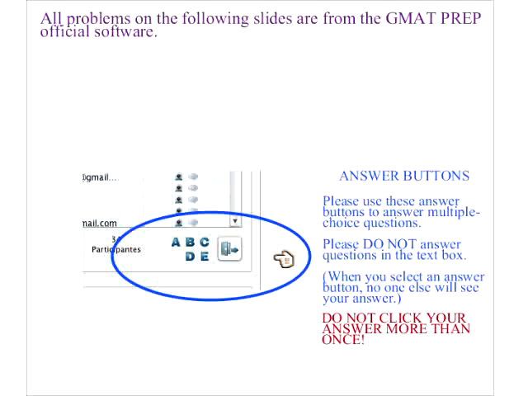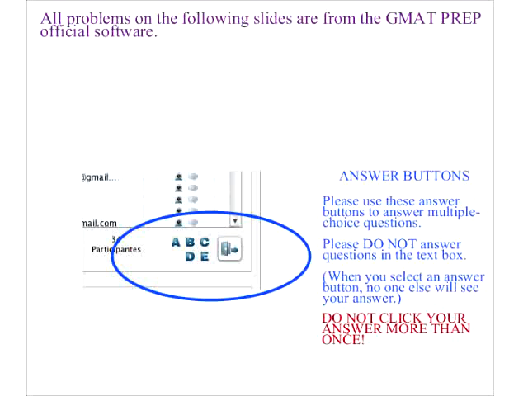When we do multiple choice problems on the screen or data sufficiency problems, which are also basically multiple choice, please answer those problems using these answer buttons. Please do not answer in the chat box because we want to make sure everybody has the same fair shot at solving the problems. And if you're spitting out answers into the chat box, that may have an undue influence on other people's thought process. So please try to make sure you don't do that. All right, smiley face if you see the answer buttons in your box or below your box. Smiley face, there's the answer buttons. Okay, let's go ahead and get started.